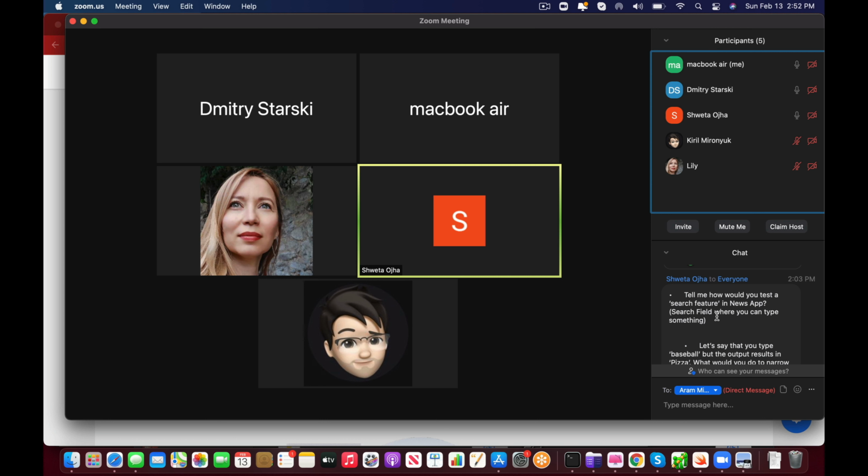When I was trying to think, I thought that maybe I can say that first I will test to see if I enter something and search for it, I get relevant results. If the search input matches the return, the result of the search to be positive, one case. And then maybe if I just hit a space and enter, does the submit button get activated or not, something like that. Are these answers to include or no?